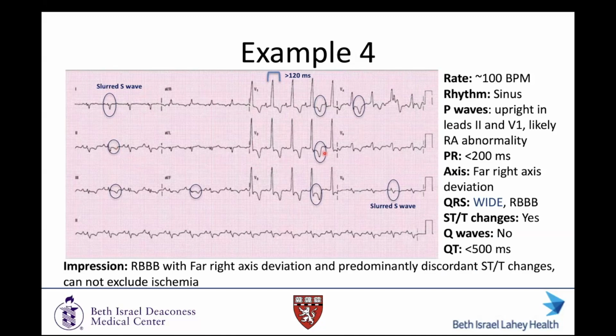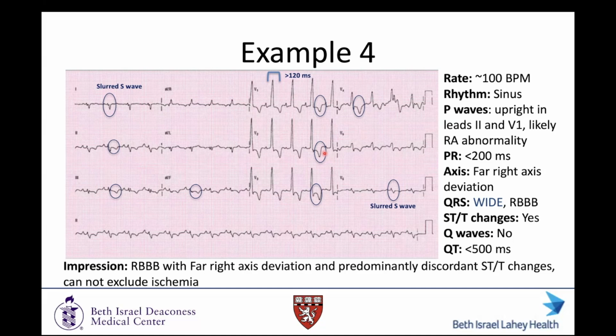Is there anything else you want to point out, especially? Yeah, it's a really tough ECG. In terms of the far right axis, I think the QRS is predominantly positive in AVF, which gets you to the far right axis versus extreme axis. Second of all, you have the right bundle, which can explain the RS ratio, but you can get a right bundle from RVH and from dilatation of your right ventricle and stretching of the right bundle branch.